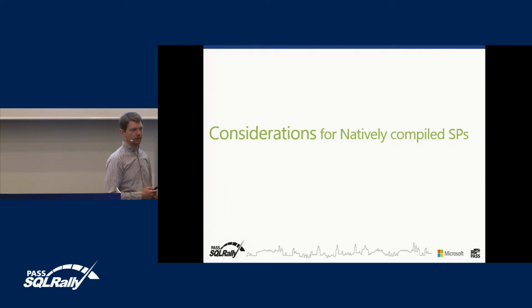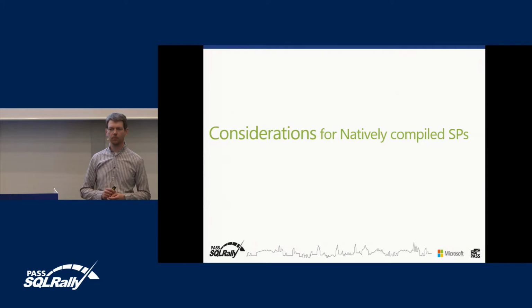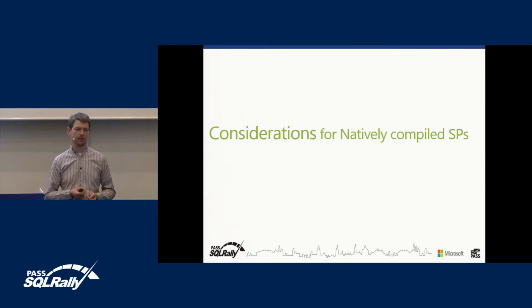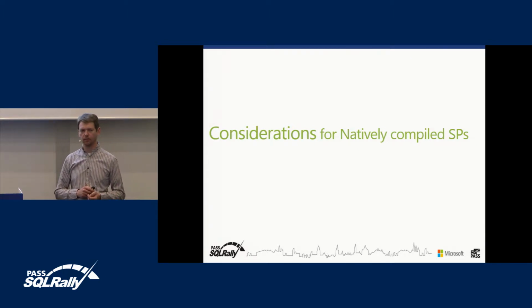So the memory optimized tables are just part of the in-memory tables product, and that's not really where the biggest performance gains are found. The other part are the natively compiled stored procedures, which are stored procedures as we know them, but they are compiled to machine code, and they are run as machine code. Whenever you compile a stored procedure, you can actually find it as a DLL in your file system afterwards, and therefore it's linked to memory. That means it's highly optimized, and they perform extremely well.